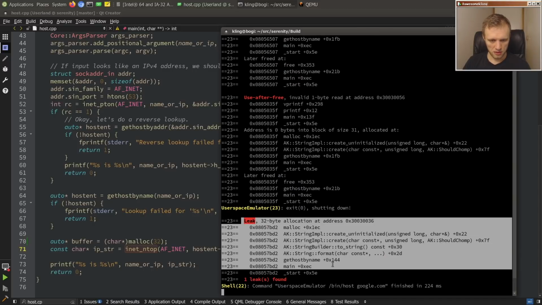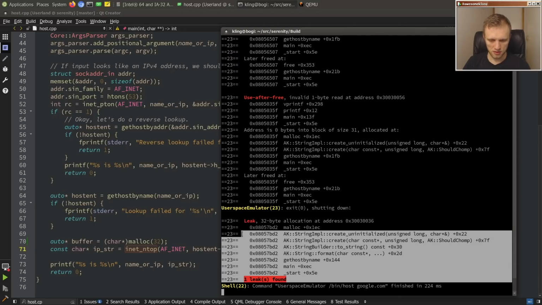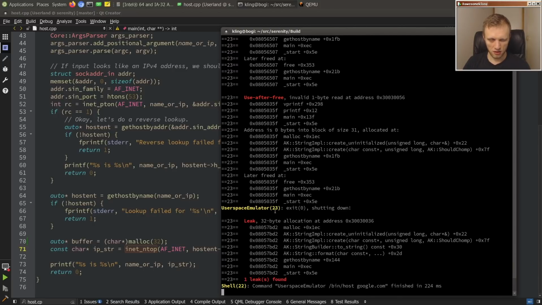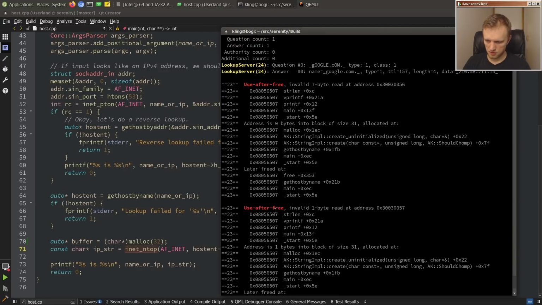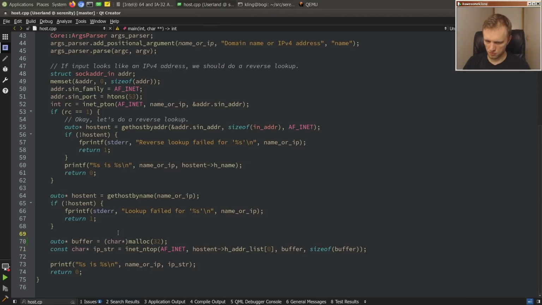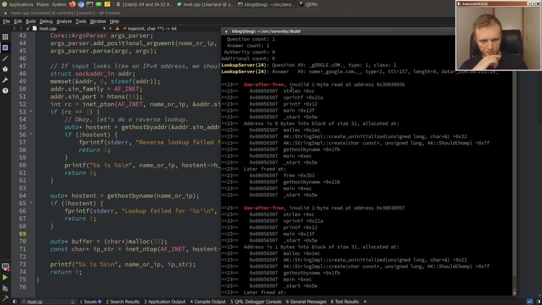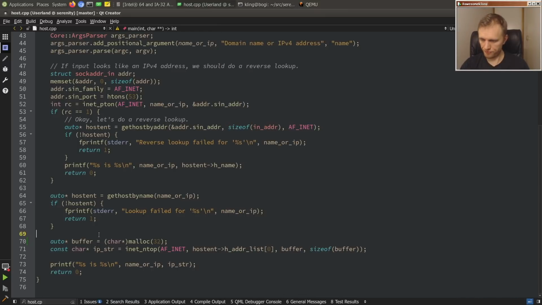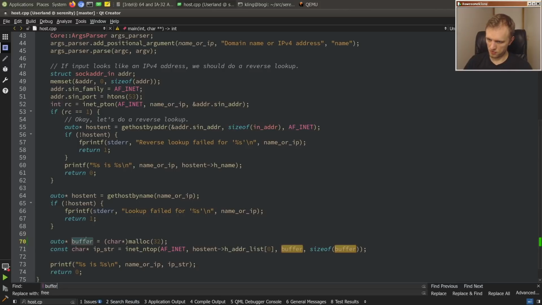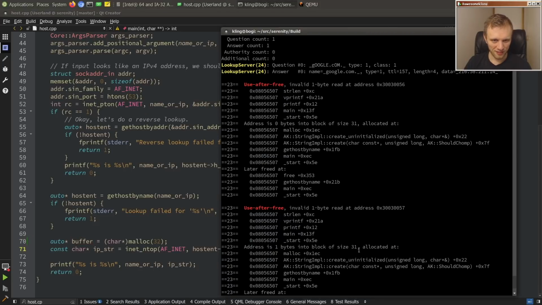So we have a 32-bit allocation leaked. That part seems sane. But the rest of this stuff is suspicious. So what are you doing here? Get host by name is... wait, did I shadow something called buffer? No. Oh no, look at that. It's size of buffer.